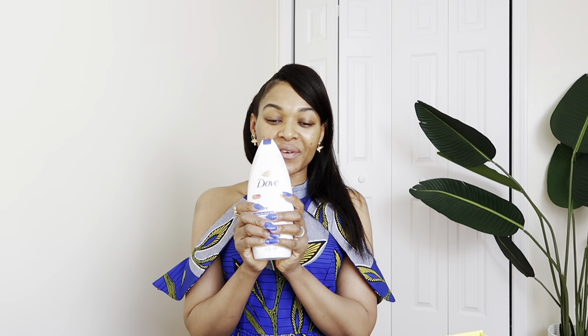I used to put that in my lotion just to get the feeling of the oil, because I believed my skin was dry. My skin is dry, though I didn't understand what dry meant. It's just that I love the feeling of the oil and the lotion on my body. I started doing that since I was 10 years old. So this is what I use for showering, and my loofah too. So let's get back to the face.